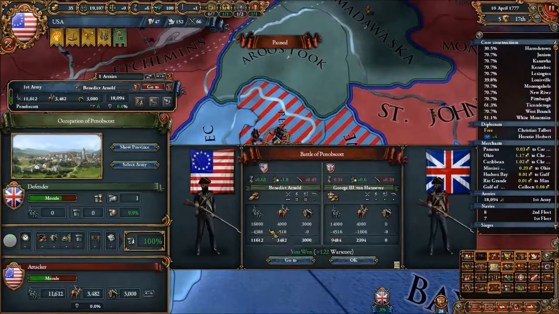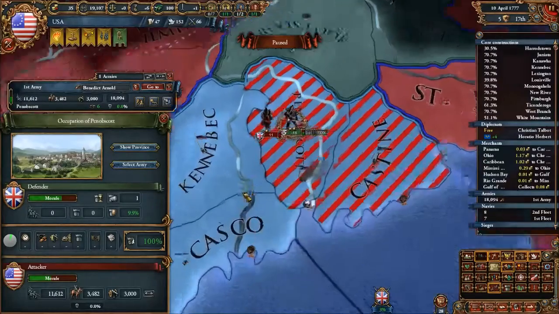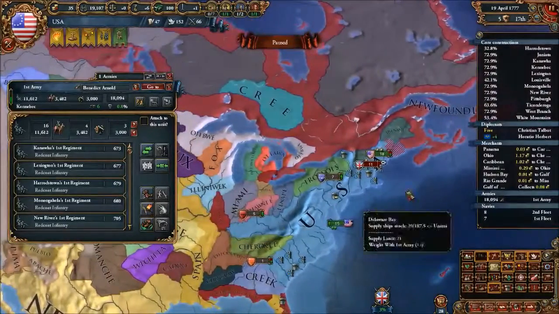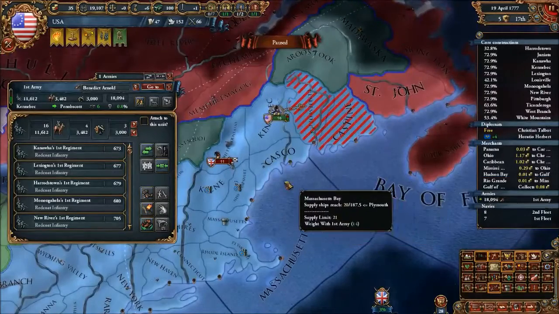Okay, let's look at this. We lost. We lost quite a bit. Let's go try to stack wipe it, though. Where are they running off to? Oh, my God. Are they going to run all the way over to there? That's so far. Son of a bitch.